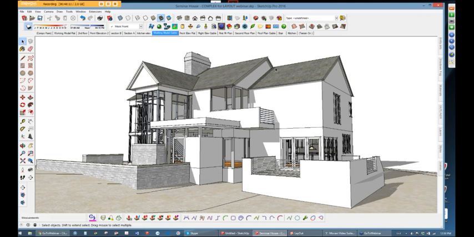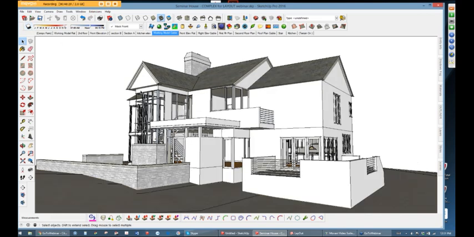What that means to me is I've stripped this down to the bare essentials. There's no people, there's no trees, there's no cars, there's no extraneous information here. And I make this because it's faster. SketchUp doesn't have to remember all these things. I should, as a matter of fact, turn off the sun as well. I'll go ahead and update this. So any changes you make, make sure you update these scenes.